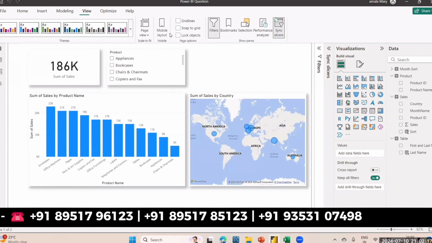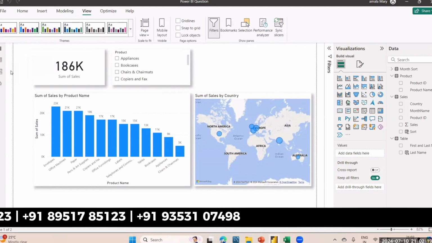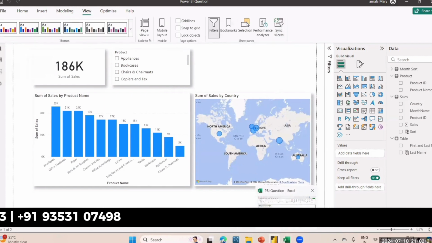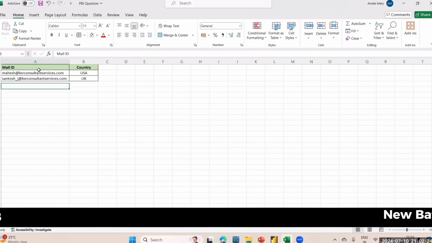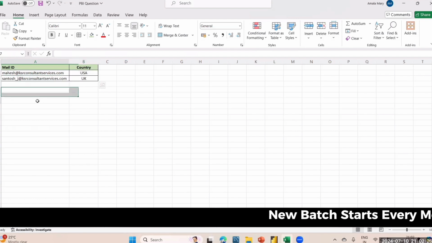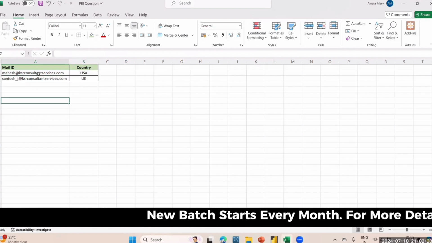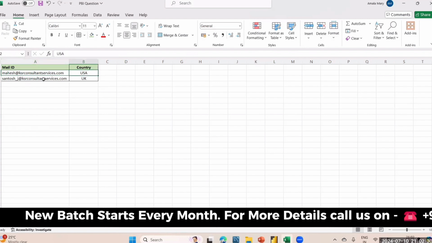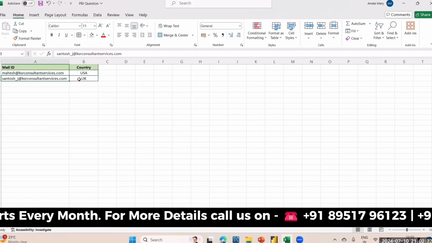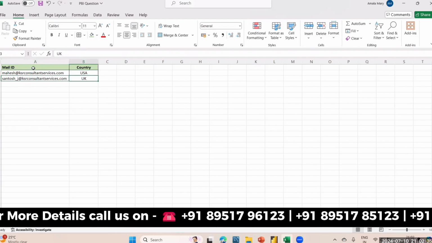First we need to have this user table. For example, Mahesh sir needs to see only USA related information, and Santosh sir needs to see only UK related information.